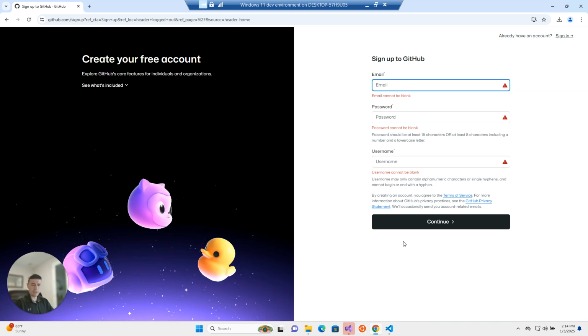You can actually download it on your phone. So I'm just going to go here. But again, I don't want to create another dummy account if I'm not going to use it. But you can download your app, and you can actually have your repos and access them through here as well.